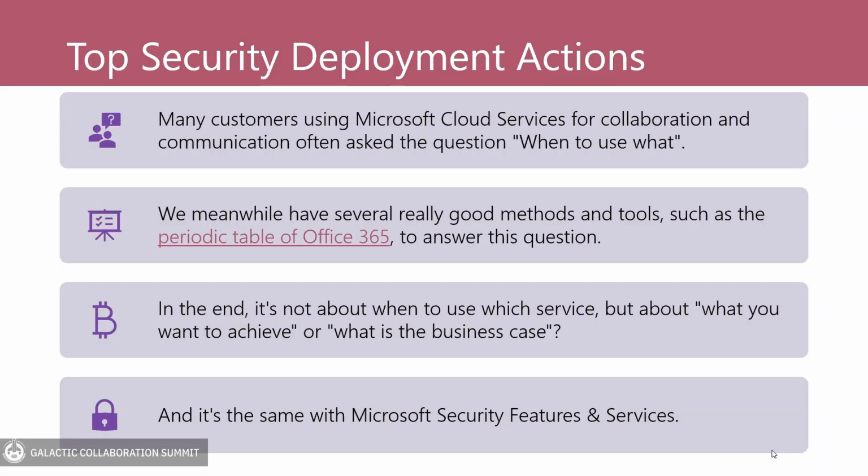So this is the reason why I start the security sessions and even security talks to my customers and to companies, not with a feature overview, but with a scenario overview. When we are talking about collaboration and communication questions, as of today, we have this fantastic periodic table of Office 365, where we can just select our scenarios and get an idea of which features can help us with these scenarios. As of today, we also have it for the Enterprise Mobility and Security Licensing Bundle as a periodic table.